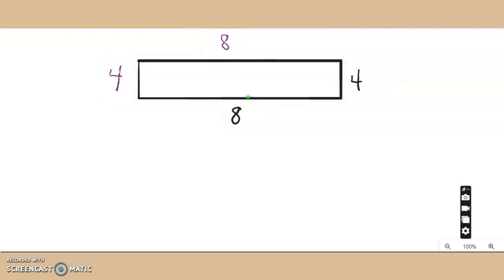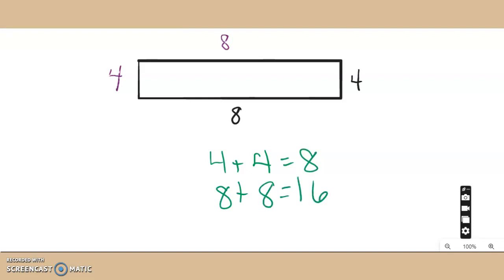So that will look like 4 plus 4, and then you're going to have the 8 plus 8. Please show all of your work, because if you don't, I won't be able to give you credit. So you have the 4 plus the 4 equals the 8, and then you have the 8 plus the 8 equals 16, and then you have 16 plus 8. Remember, stack these. Some of you are still trying to add them vertically. I want you to use the standard algorithm.